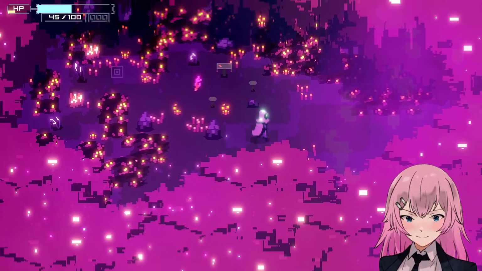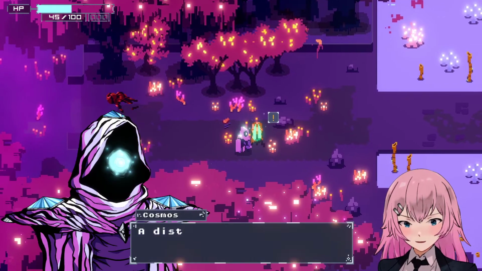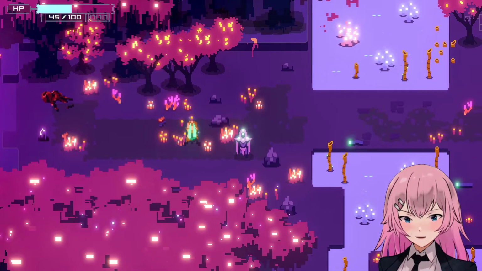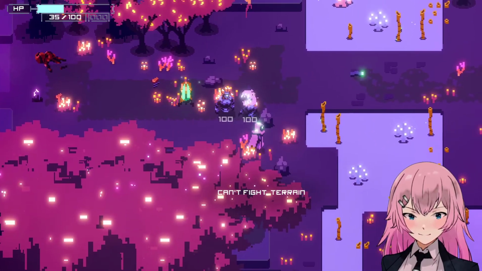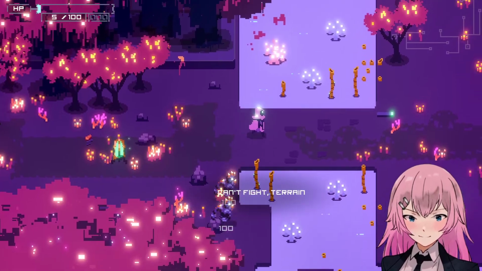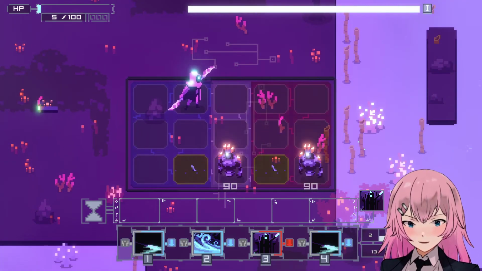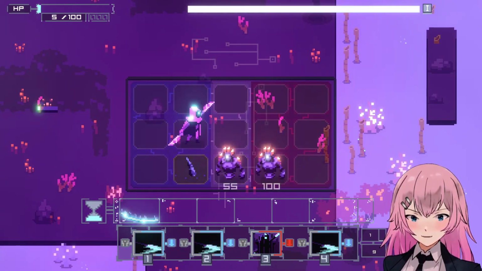Okay. So, let's see here. Oh wait, something here. What? They're dead. Yeah. A distress beacon. Etched on it are some weird symbols. I think I need to find more runes to translate it. There are probably some around here. Wait, I think I already have those. No. Why can't I? Wait, whoa, what? Okay, there. I only have 5 HP? I don't know if we can survive this. I really hope so.